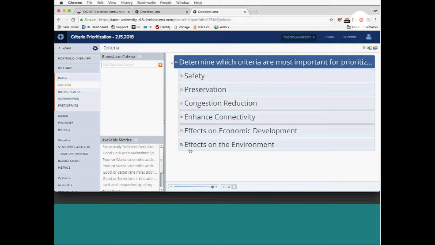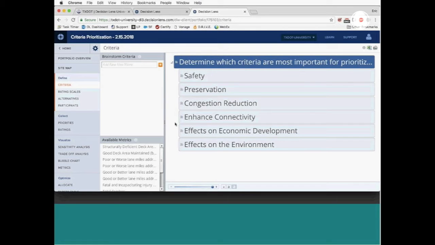And what we're going to do here is I want you to write down these 6, you can shorthand this, these 6 criteria, because this is what we're going to be doing. Safety, preservation, congestion reduction, connectivity, economic development, and environment. I'm not going to be checking your work, so you can write it down however you'd like.